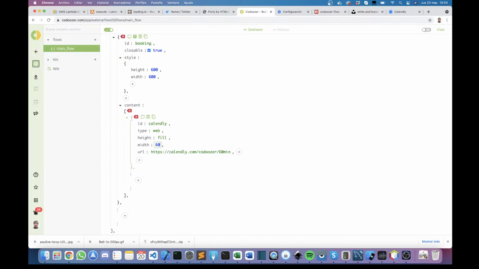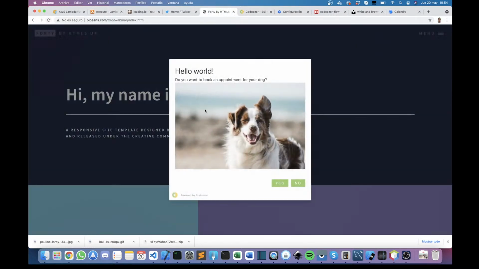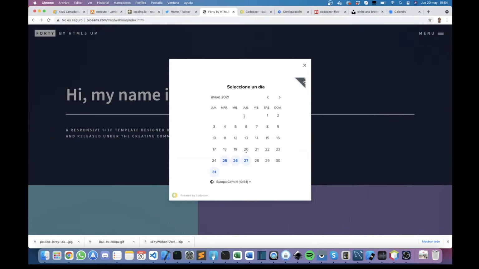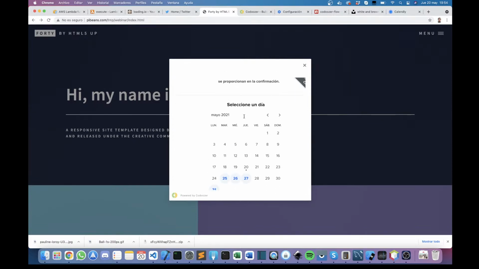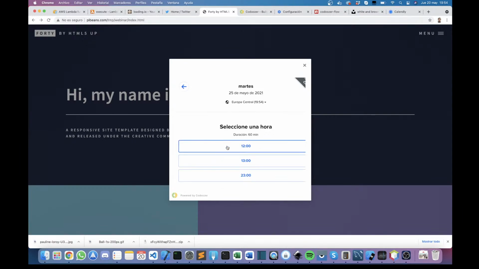So I'm going to use here as well 600 and 600 and publish again. Yes, you have to adjust the size of the component. Then I can select a date and pick my time and confirm, in order to make a reservation.